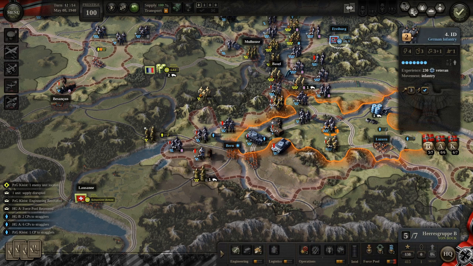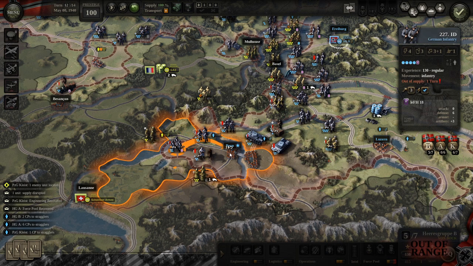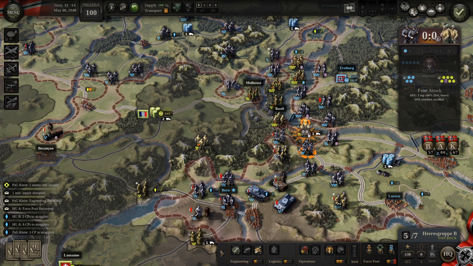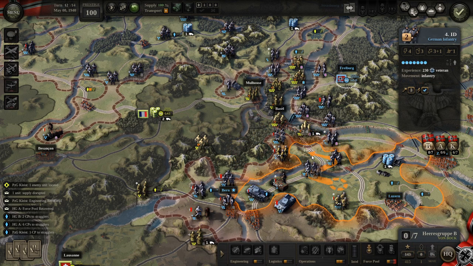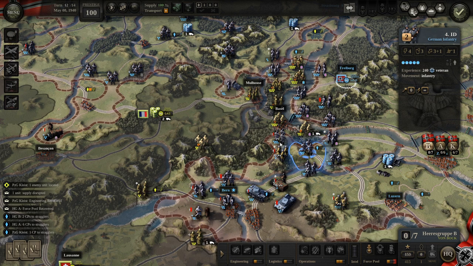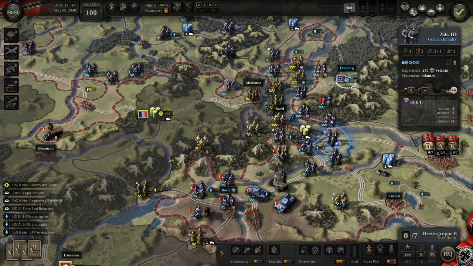Pulling some of these units back because they're completely, you know, fucked supply-wise. Finally, we got a breach. Attack that, just because who knows, maybe something good will happen. Jesus Christ! Oh, yes.